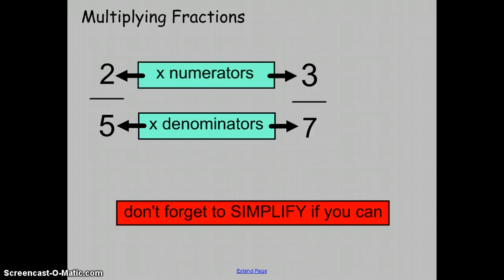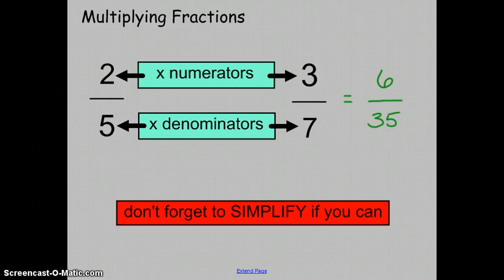In this video, we will multiply and divide fractions. We'll start by multiplying. If you wanted to multiply together two fractions like 2/5 and 3/7, what you would do is multiply the numerators, or the top numbers, and multiply the denominators. So in this case, what we've got is 2 times 3 is 6, and then 5 times 7 is 35.